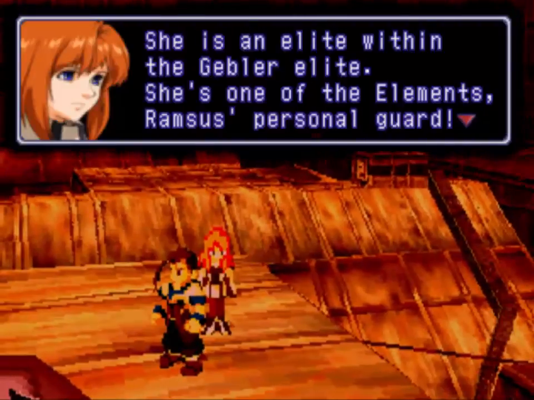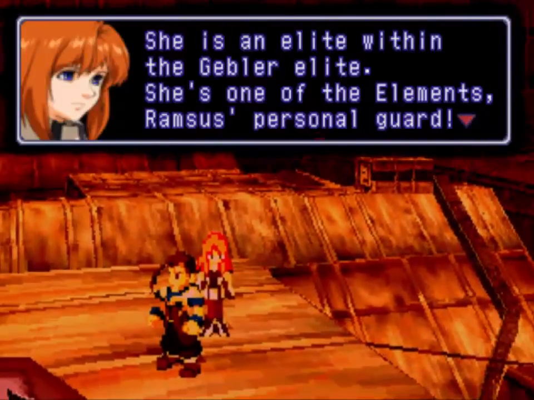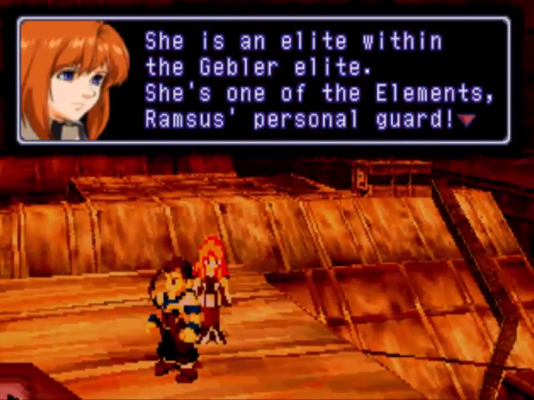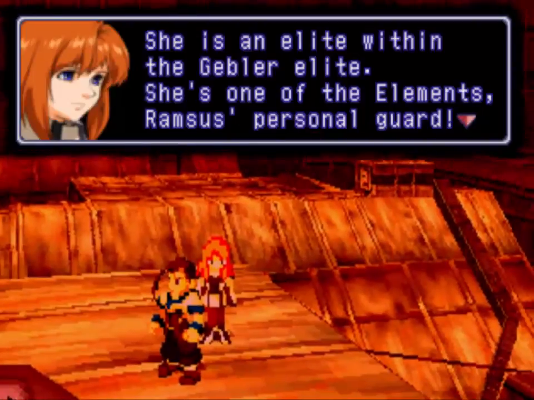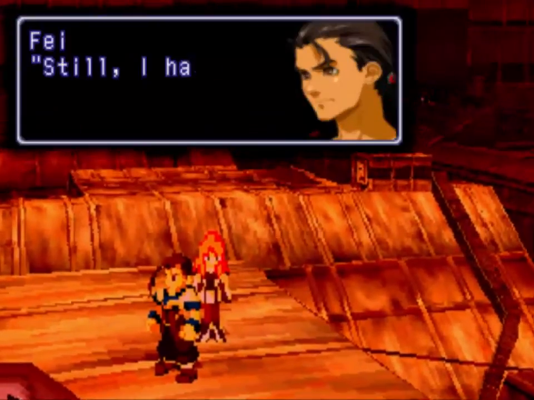Now we learn something else. Dominia, which I did mention, I believe, her reference there to angels of control. She is one of the elements, Ramses' personal guard. We haven't learned much about the elements, but we will in due time.